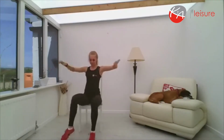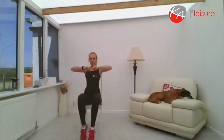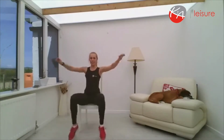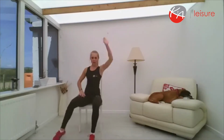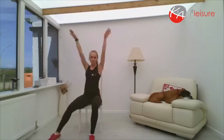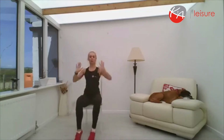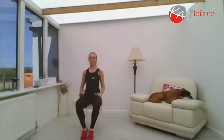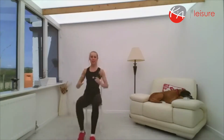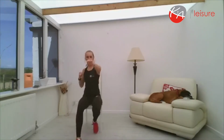Tap to the side and foot. Both arms out. If you can, both legs out. So sitting up nice and tall, engage that core. Single arm, we're going to go up. So off the arm to leg. Both arms up. You can't go up, just go to the side. If you can, both legs. Tap behind, punch in front. Punch, punch. Tap in behind, push, punch. Punch it up.